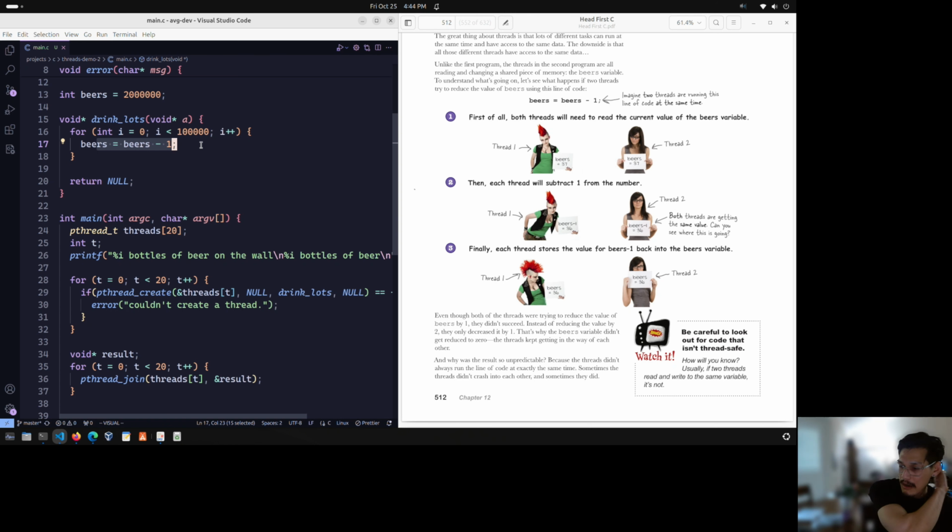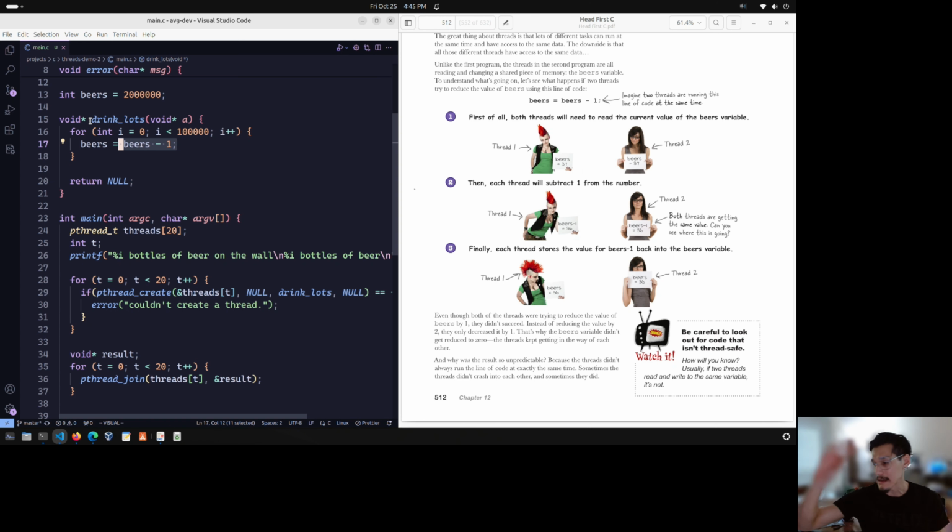At some point, all of them are at the same state, ready to subtract. Then it goes back to thread 1, where thread 1 finally subtracts beers by 1. But keep in mind that at that point, it had read in beers as 2 million.